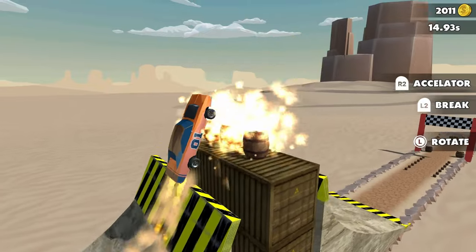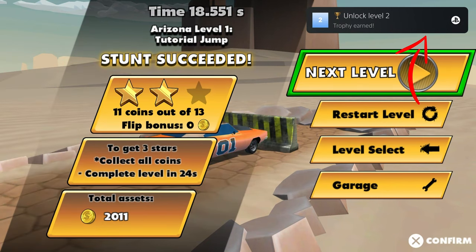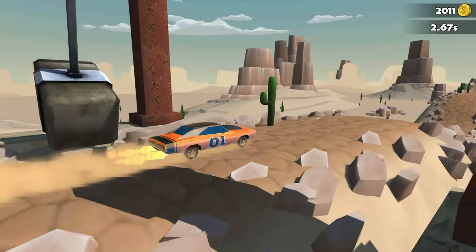You can check out my video on another one of their games that I went over yesterday, Pipes Master, right here. You can get this one for $2 with no crossbuy from the PlayStation Store, and you're looking at four total stacks for this one.